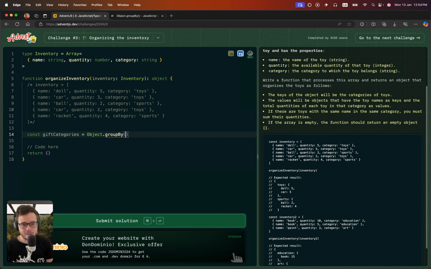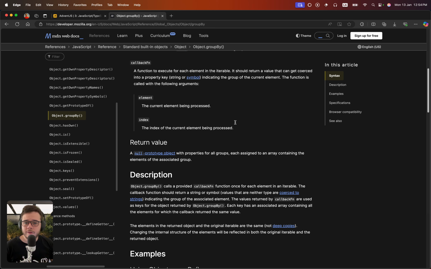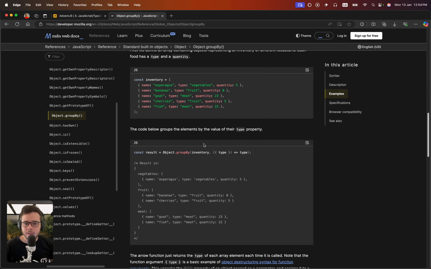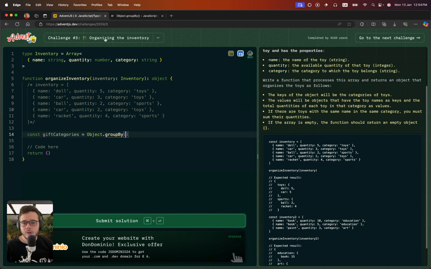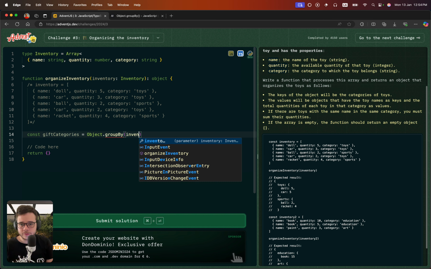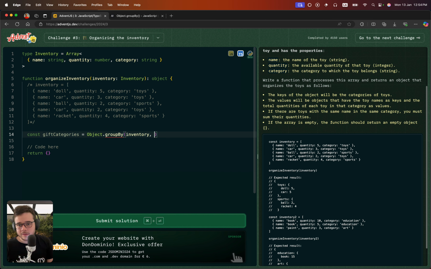So let's see. According to the documentation, the first parameter is an array, so it will be the inventory, right? And then the second parameter will be the callback that is in charge of categorizing that object.